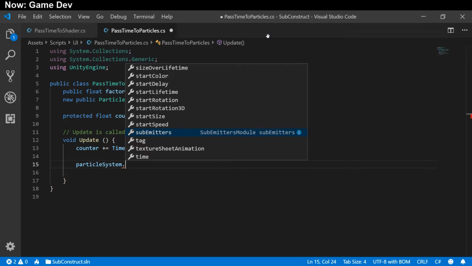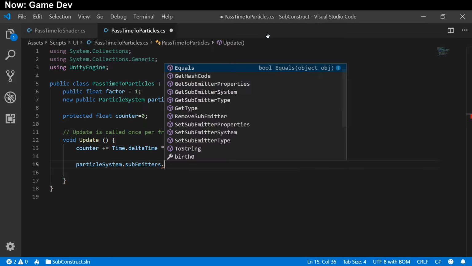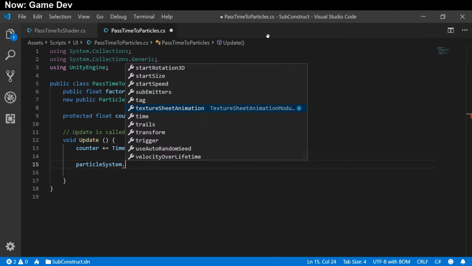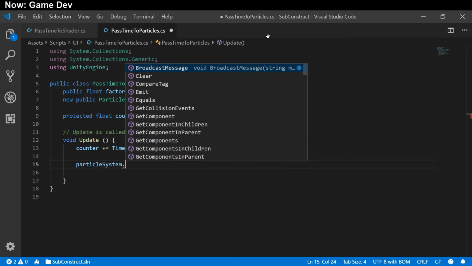Do I have to get it from one of the sub-emitters? No. Here's emitting. Ooh.